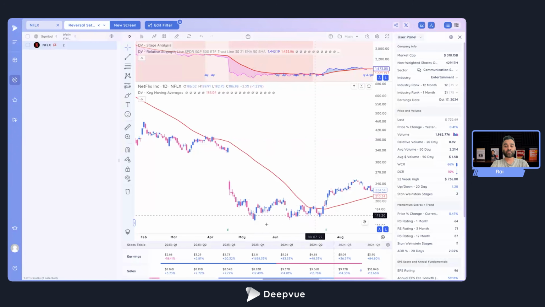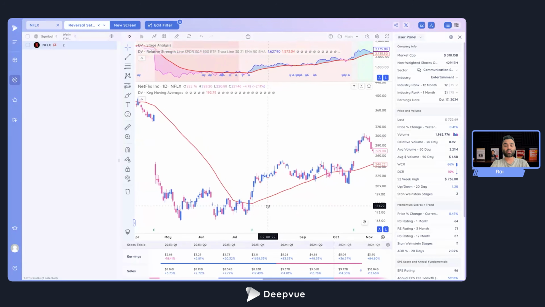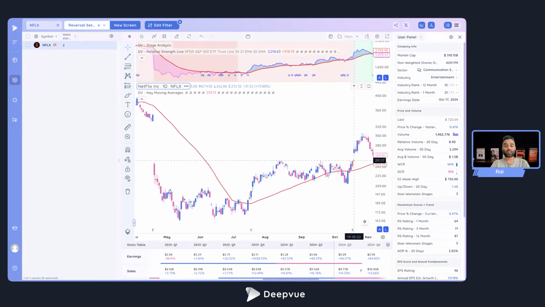The higher low that is created. The second is a reclaim of the 50-day, which is this red solid line that I have up on my screens, and then breaking the top side of this consolidation. He got involved right here. Again, it's harder to hold these stages, right? It reclaims, builds a new base, breaks out again, but it gives you a really good reversal setup to play with.